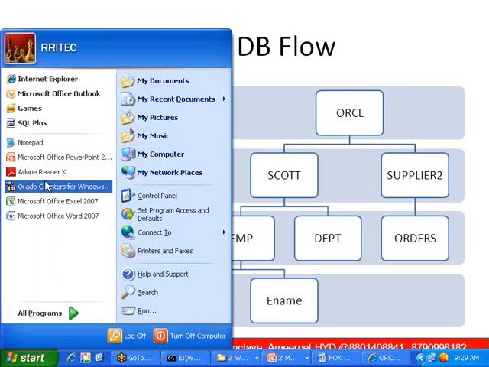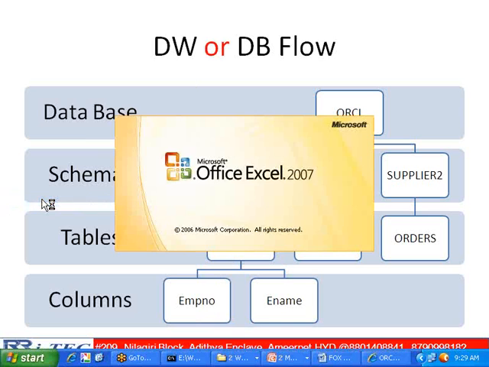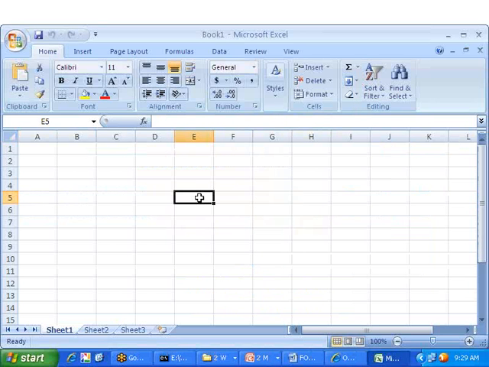To understand that new term, let me give an example. Let us say I write here ABC, and I write here XYZ, and I write here 100. This is, let us say, 200. Now my question is, can anyone comment on this data? If I ask what is ABC, are you able to answer that? ABC may be a human name, a product name, a village name, or any other thing also. We are not able to comment about it.